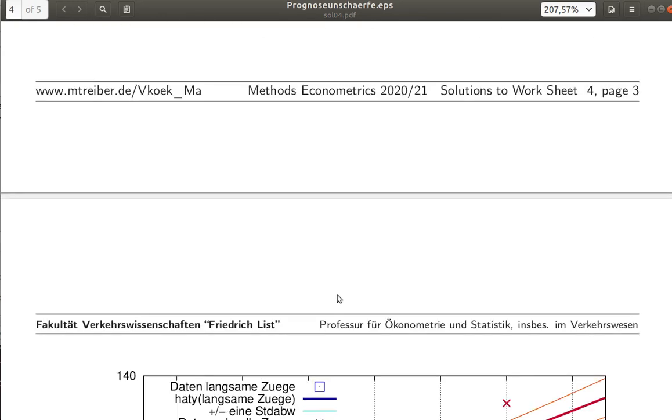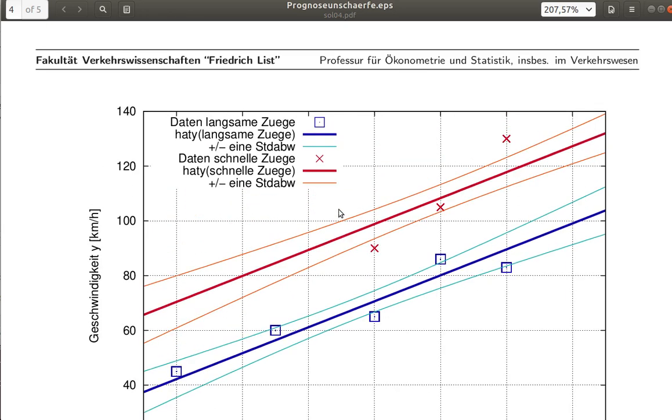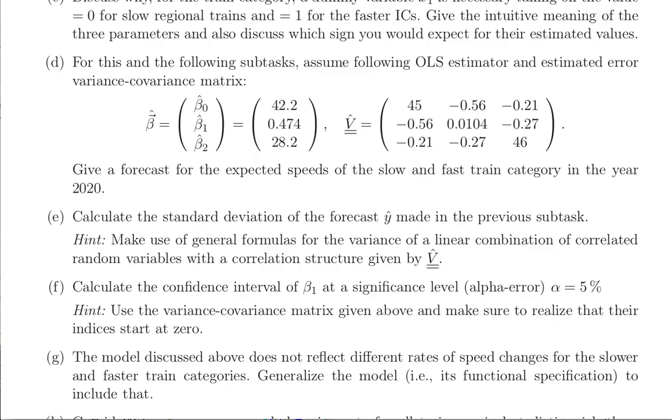We can also show it by graphics. So this is the slower train. This light blue limits just give the limits of the plus minus 1 sigma of the estimator for the slow trains. So you see this mentioned hyperbola shape. The error is the smallest at the expectation value, which is here 90/60, and the same we have here for the faster trains. So that was question E.